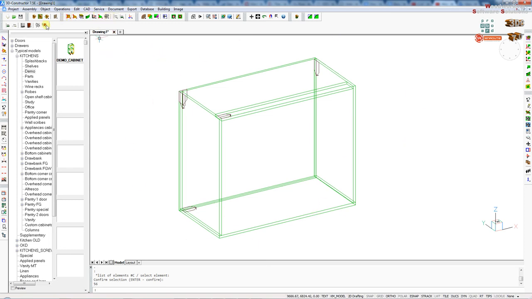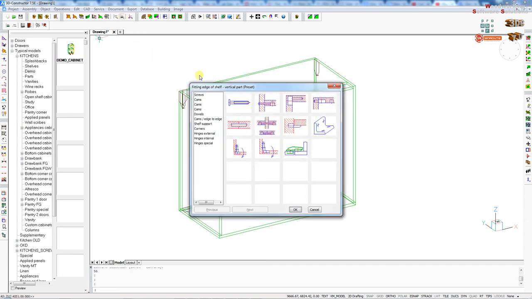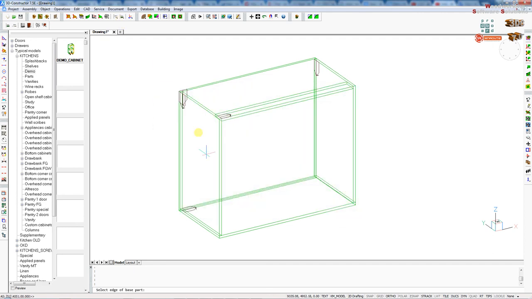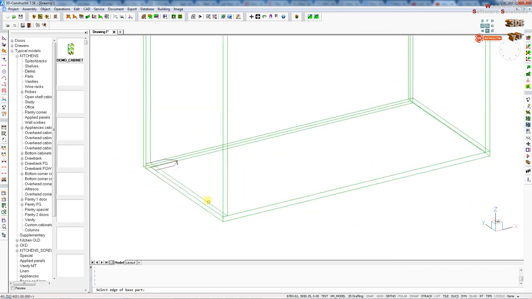We have to go and put screws. So we are going to this menu, it's presets. For the screws, we will select screws. We will select 3 screws 50 mil apart. We can change that after. We select the edge of the part we want to put screws on, and we confirm by pressing enter or right click.